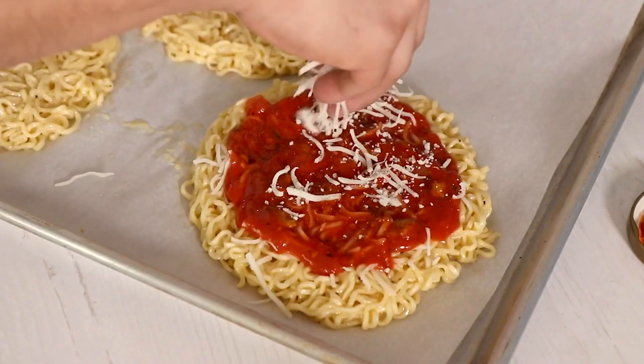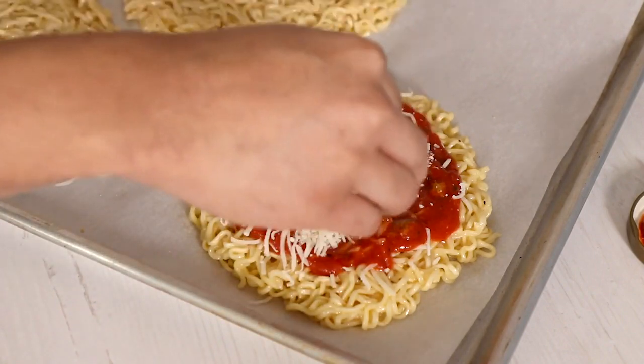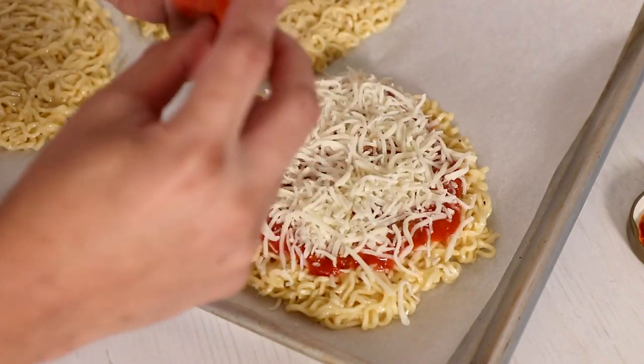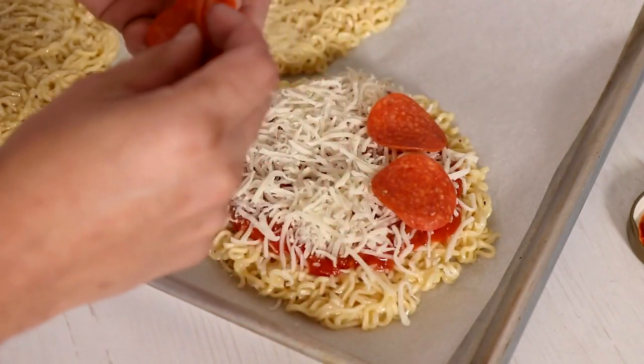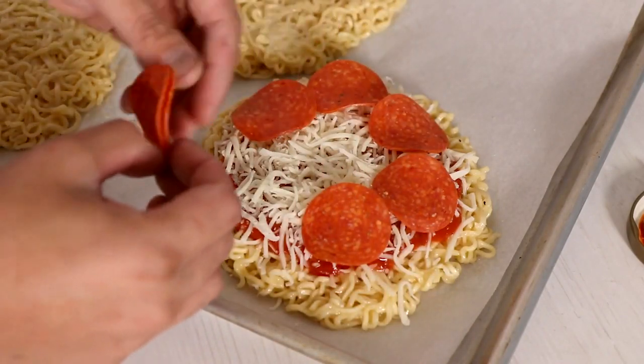Cheese, cheese, cheese. Oh, I got it on the crust. Oh, look at me, I'm a monster. Look at that. Okay, now it's time for this. So we got some pepperoni going on everywhere.